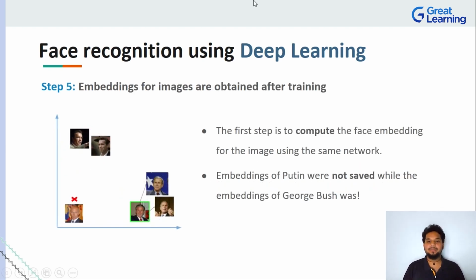Perfect. This brings us to step number 5. Step number 5, we're here after your neural network has learned, and of course we're going to be using all the images, and we're going to be basically computing the face embedding for all the images that are there using the same network. And if you do not have embeddings, what will usually happen is, I'll give you an example here, right? Let's just say we have a network which understands what President Bush looks like. So it has some sort of a reference, it has an embedding to get started with.